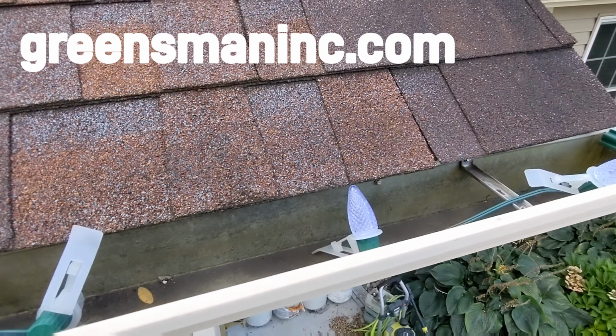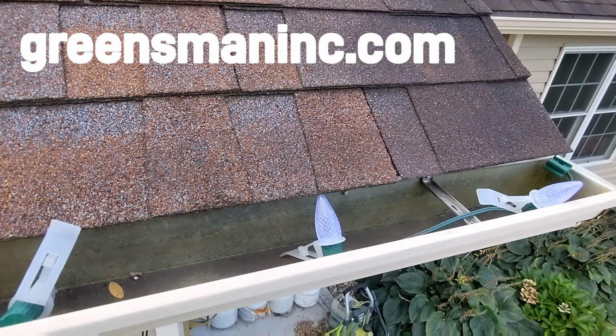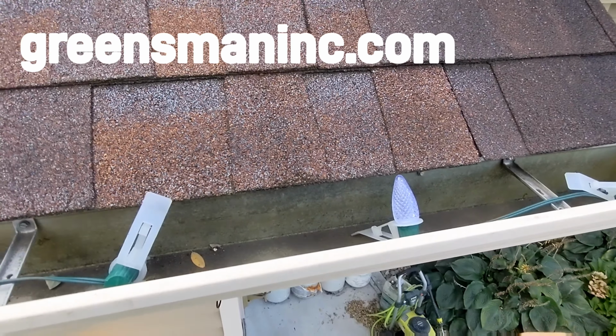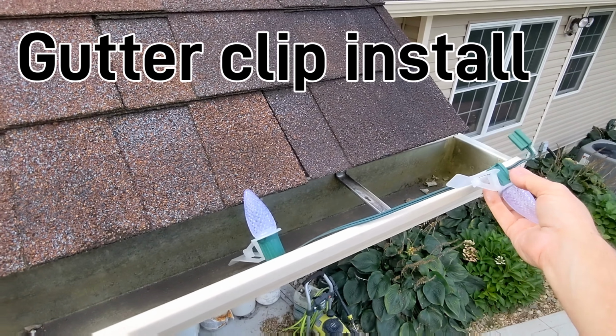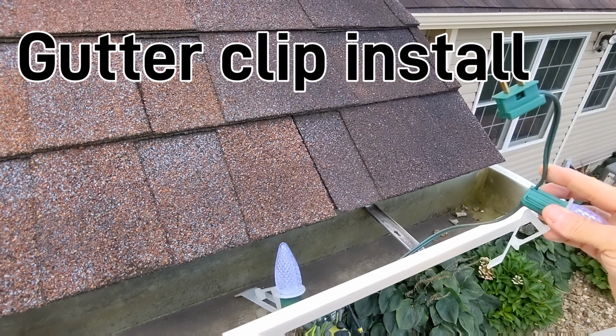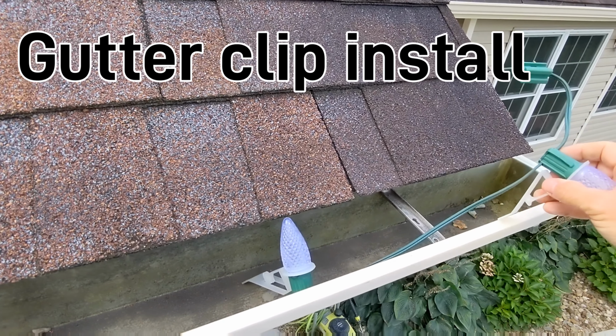Hi, I'm Doug from Greensman Incorporated, and I wanted to show you how we install on a gutter that doesn't have any leaf guards in it. And typically we'd bring the power up from around the corner there. We use UL listed plugs right there, and we'd tape it off and add the extension power to it.